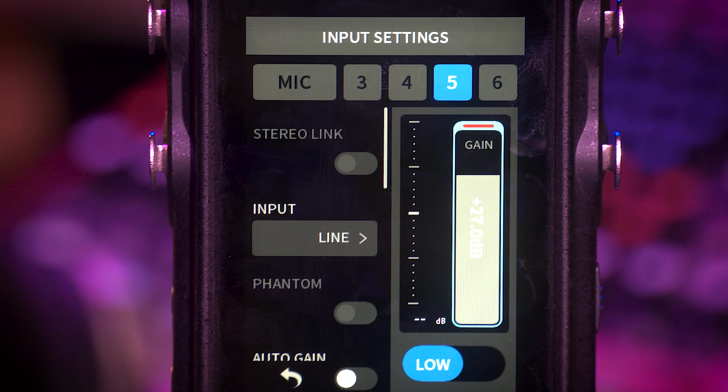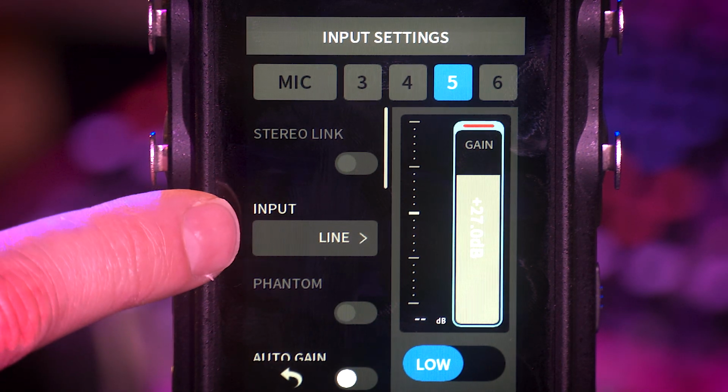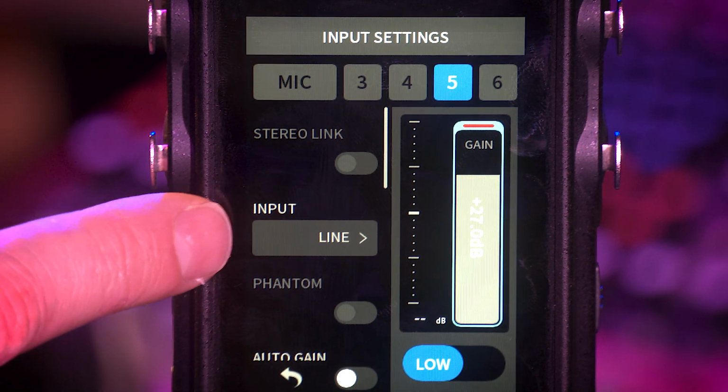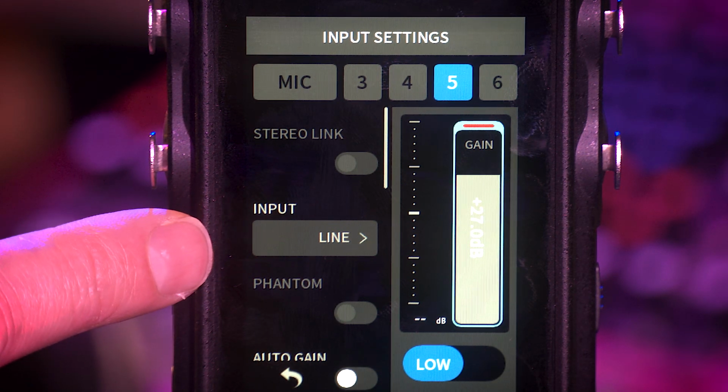Basically, if you're using a handheld mic or a lavalier mic, you want to choose mic. If you're using an instrument or another type of audio device, you want to choose line. Unless that audio device is sending signal out to the headphones, then you choose mic.